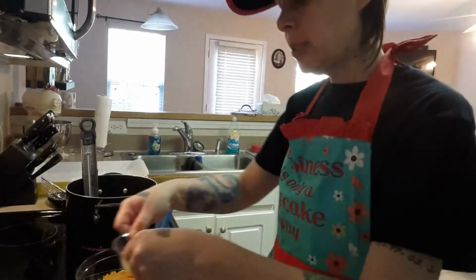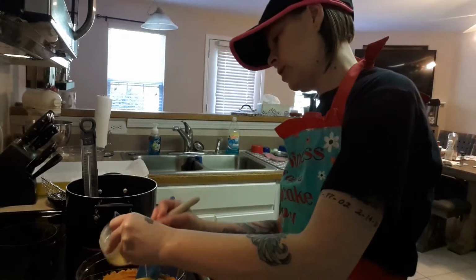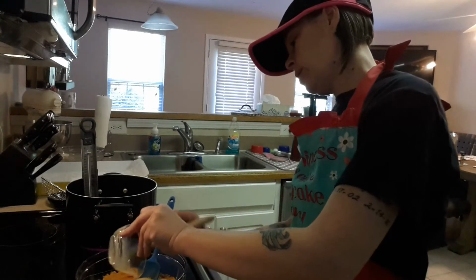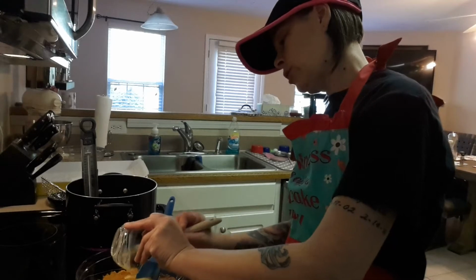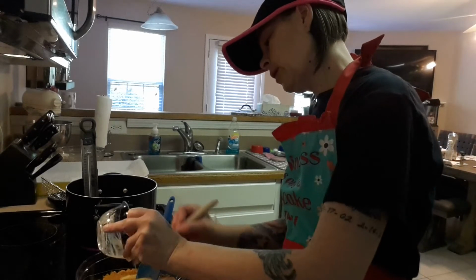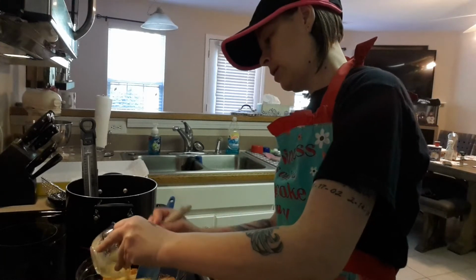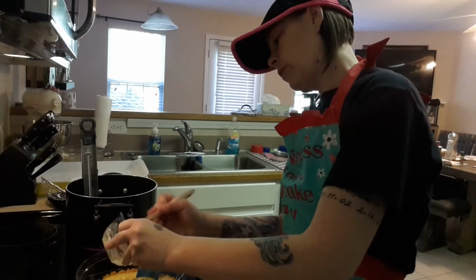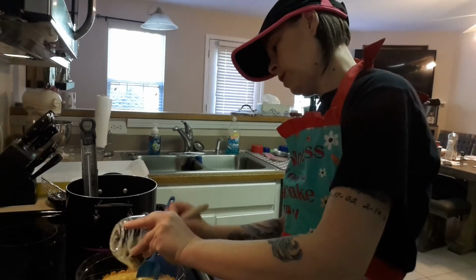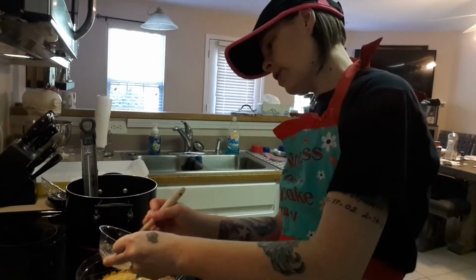So I like to pre-scramble, not scramble, but mix the egg because it just makes it easier. You're not trying to pop the yolk once it's in here. So I've already taken a fork to it and beat it. So we've got the egg in there, and I'm going to grab our melted butter. Make sure that you have that melted. And then we're going to combine these all. Make sure we get everything.